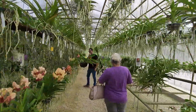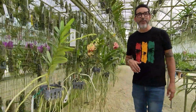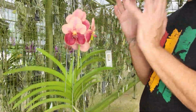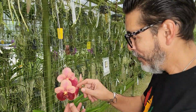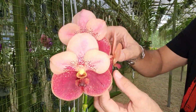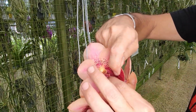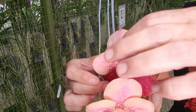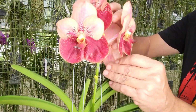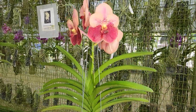And Nelson is calling me. It must be something good. Sun orchids. You want to see something cool? I saw it yesterday at Banjang. I don't know if it's the same one. Okay, this is what you do to orchids when you want to show them really nice, and it's acceptable. There. And so when you show them, they will always look very fresh. That's why I say that it's good to always try to get an orchid when it's blooming, that the flower is as open as possible. Look at the difference now. Yeah, absolutely.